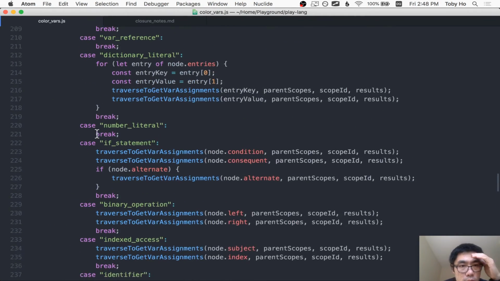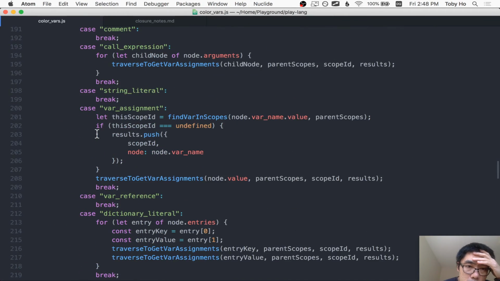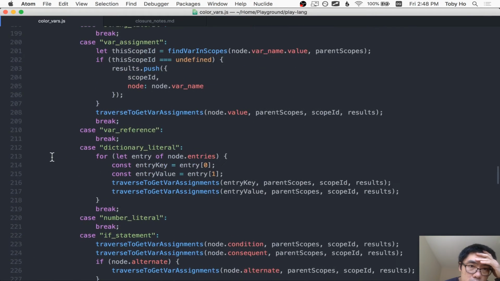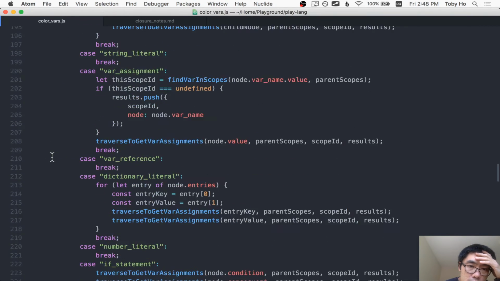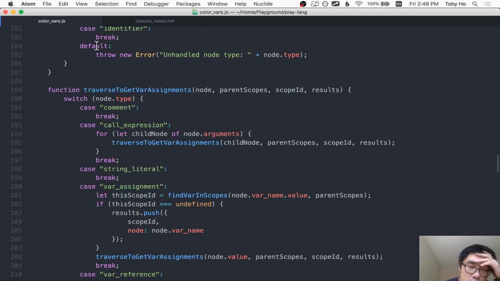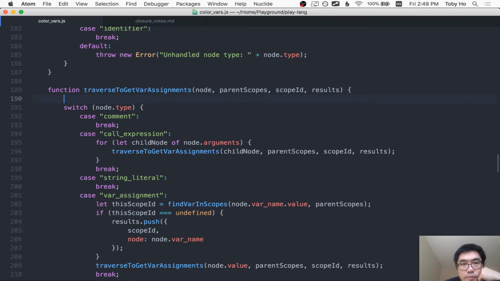Now the idea is we actually want to rewrite both of the original traverse functions using this generic traverse function. So I'm gonna try to do the easier one of the two first, which is to traverse to get variable assignments. How do we traverse to get variable assignments?